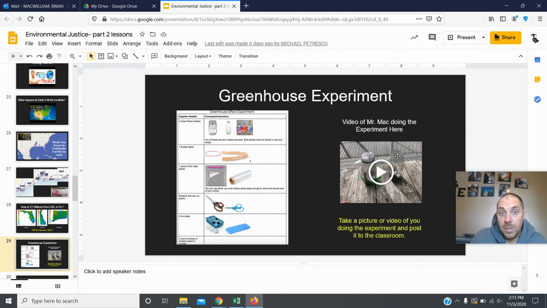Now, on to the experiment. Last week, the students were supposed to gather a bunch of objects to perform an experiment. I made a video of myself doing the experiment, so show the video to the class. It explains what they've got to do. We're going to write it into Google Classroom, some explanations again on what to do. But here's a model of what they're to do.